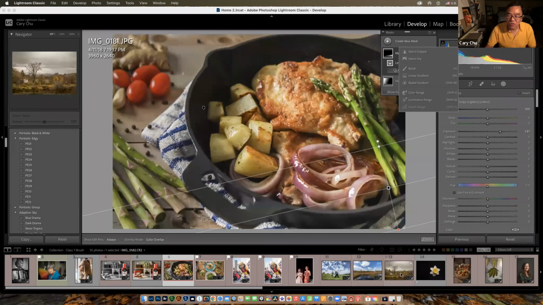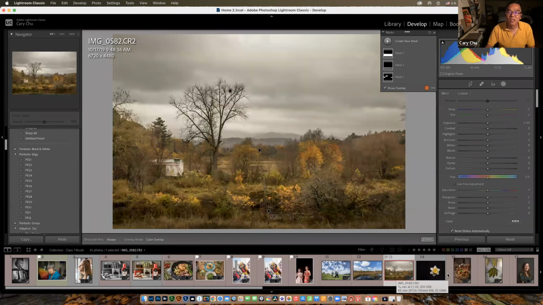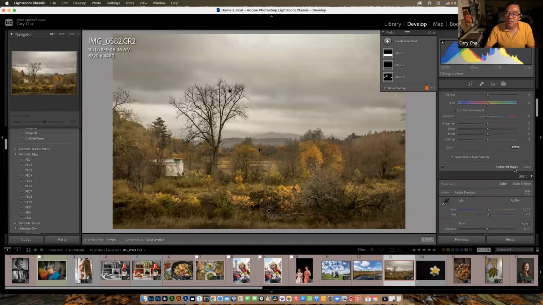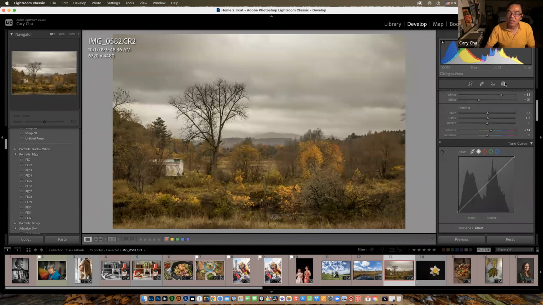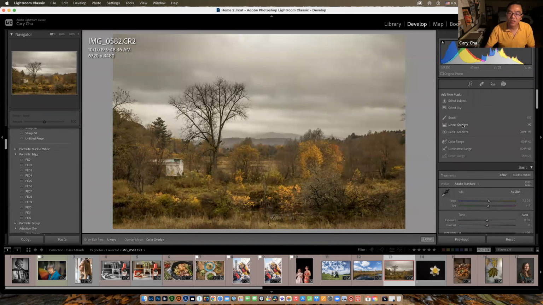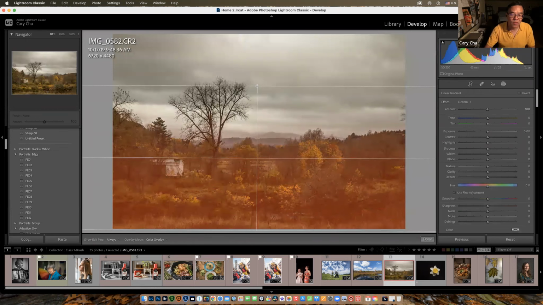Now we can also do the sky, if something like this. Let me show you. Let me reset everything and delete all masks. Now I just call linear gradient. I can do this, boom.